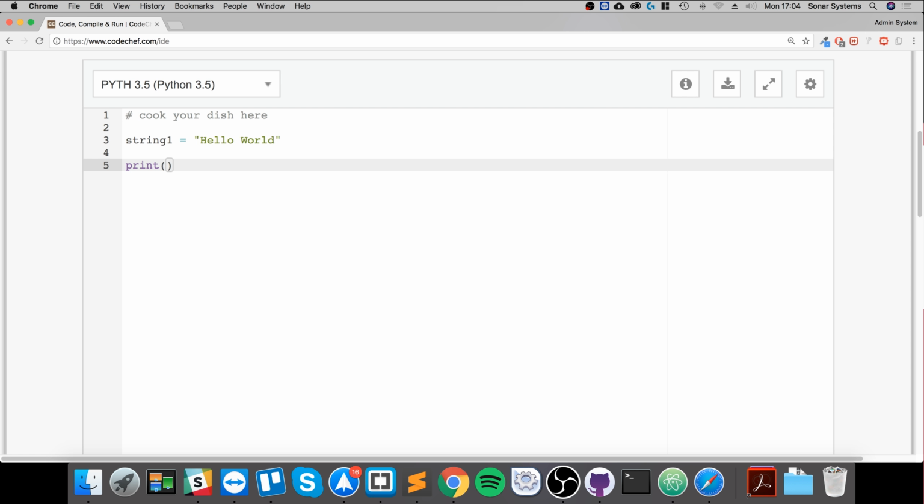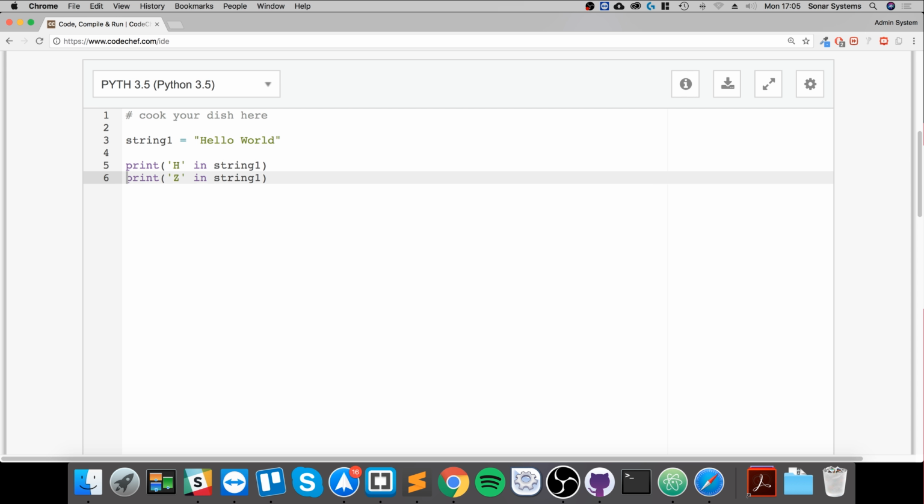Okay, so going back to this, the format is, first of all, you specify the actual value that you want to check for. So I'm going to put a character, and I'm going to say H. So is H in string1? And what I'm going to do is do another one, but this time I'm going to do Z, because I know Z isn't in there.